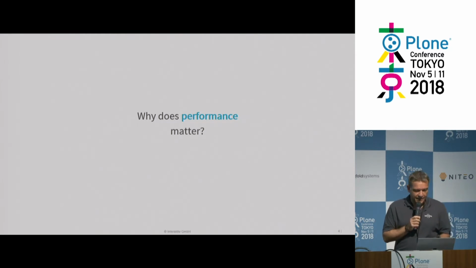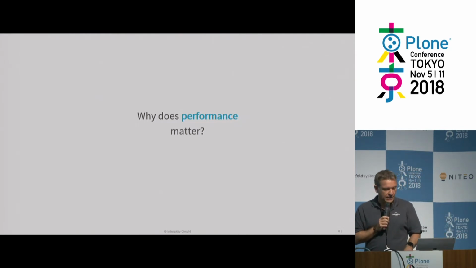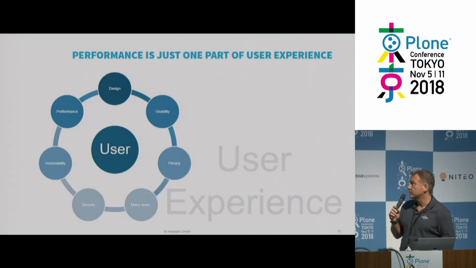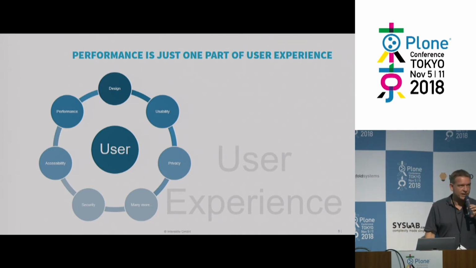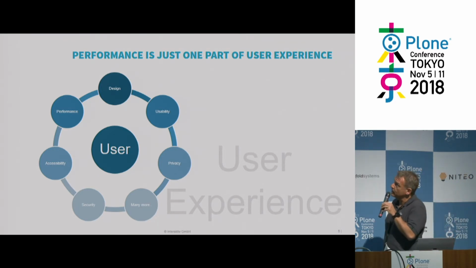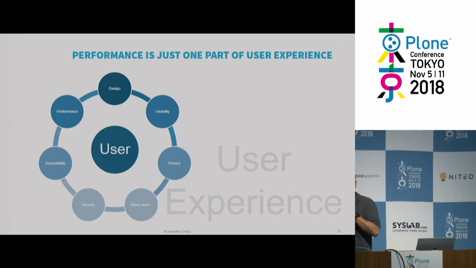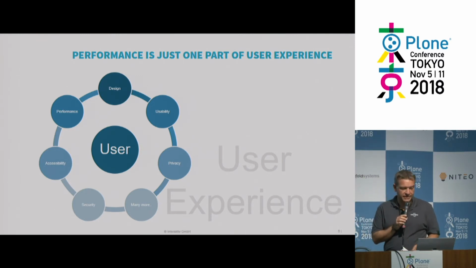So I think one of the major points is that web performance matters because it affects our users' experience. For those of you who already came Tuesday to my talk on privacy, you know this slide. It was the same one. I said that privacy is one important part of user experience. And of course, speed, a website's performance, is another very, very important part of UX, of user experience. So this talk will be mostly about user experience.